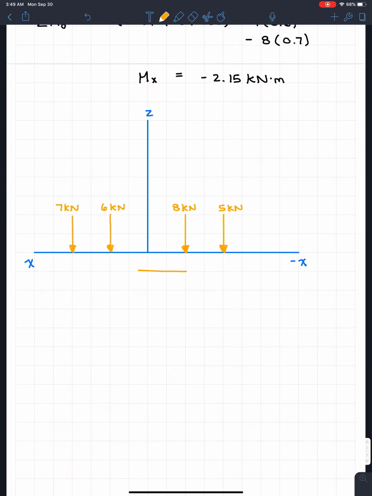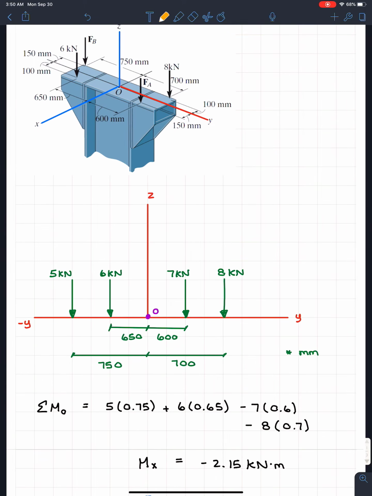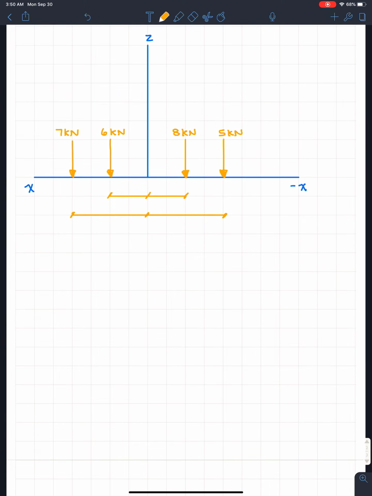Like before, we can also dimension these. We're just going to draw 2 lines, like so. And we know that for this one, it's very similar. They're both 100 or 150. So the closest ones are going to be the hundreds, 100 mils, and the further ones are going to be 150. And I'll just put my units off to the side so everybody knows what I'm talking about.